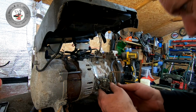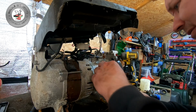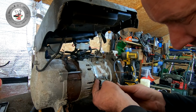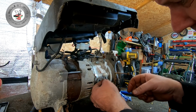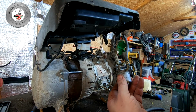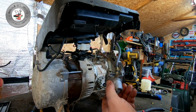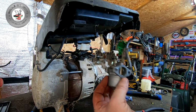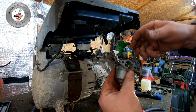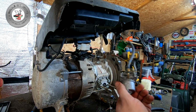Now this carburetor should, he says, pull out. Oh, that's annoying. You've got to try and manipulate. Take that spring off first. That can come straight off. Right, little tiny lovely little carburetor onto the bench. Have a little look at it, and we'll go from there. But there's no point in even continuing with what was in the tank. I believe this to be at fault. So it all runs, but it's very, very stiff, so it needs a good clean up. So yeah, over the bench, quick little look.